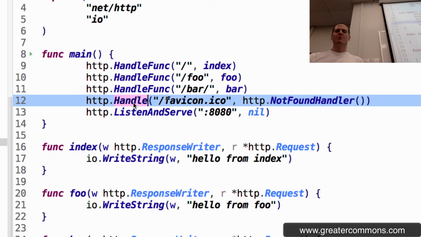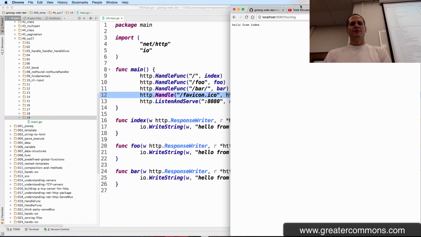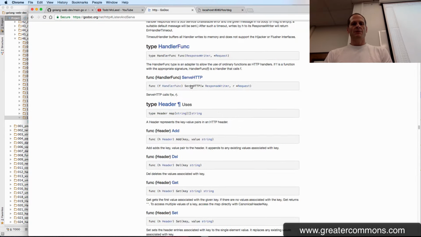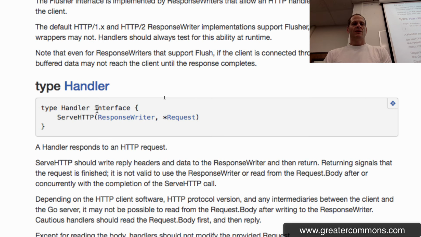And so if something implements the ServeHTTP method, it becomes type handler. It becomes type handler, right? If anything has this method attached to it, if there's a type with that method attached to it, it implements type handler.